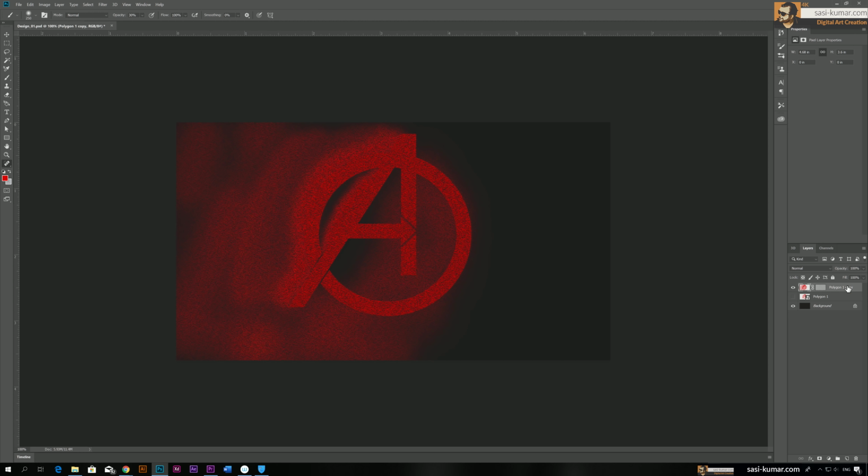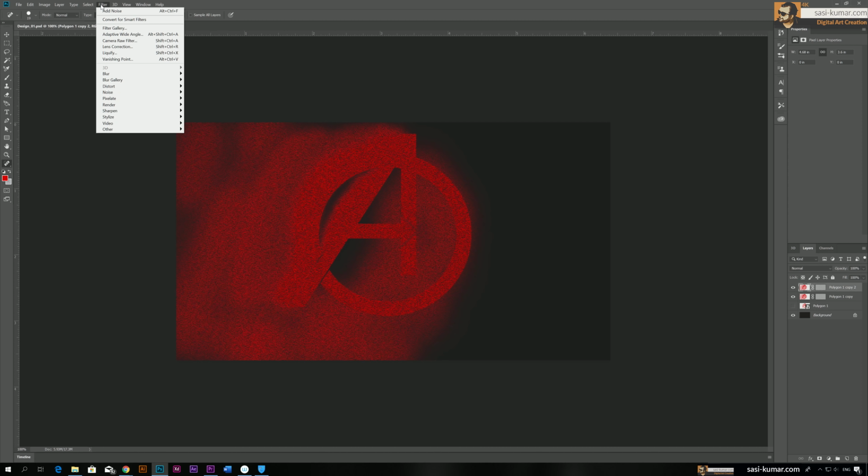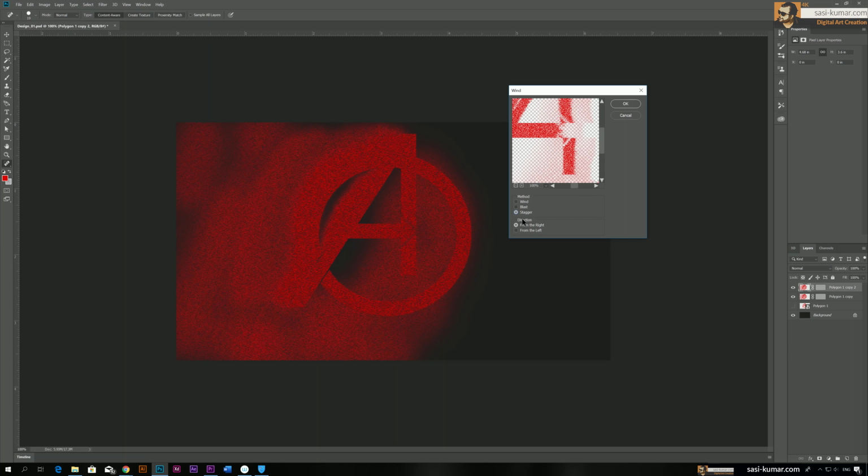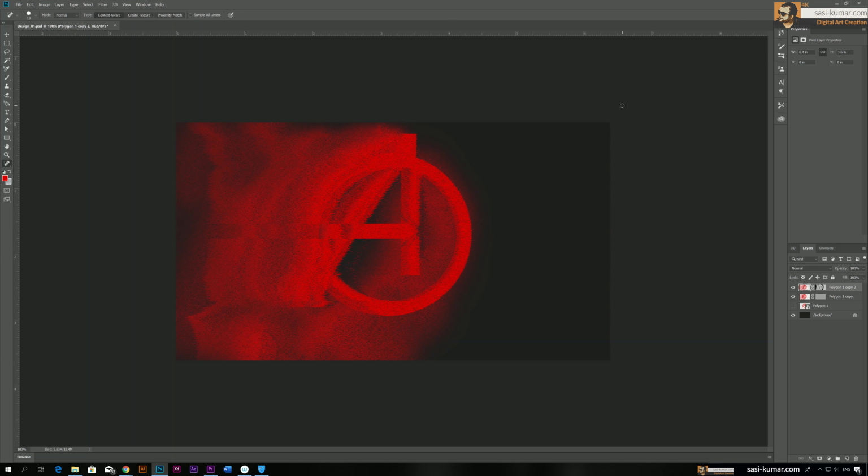Control J, copy this layer again, Control J, and this time go to filter and go to stylize and apply wind. Alright, so go to strongest, as you can see from the left, and just apply. Okay, which will apply these lines here.